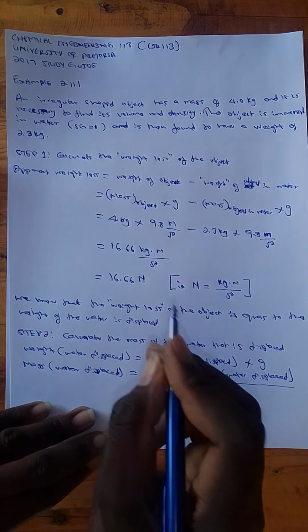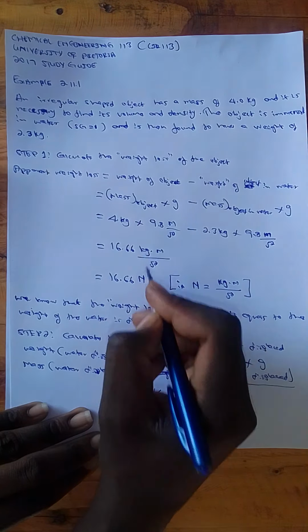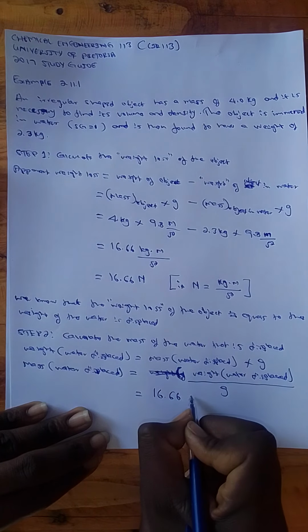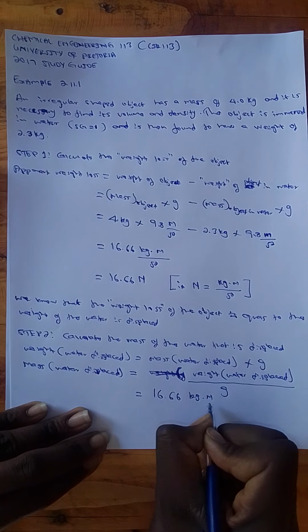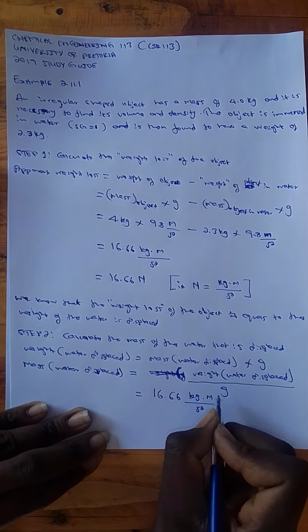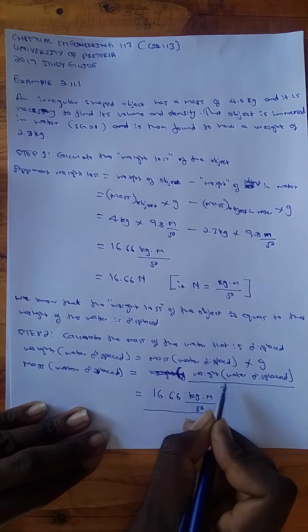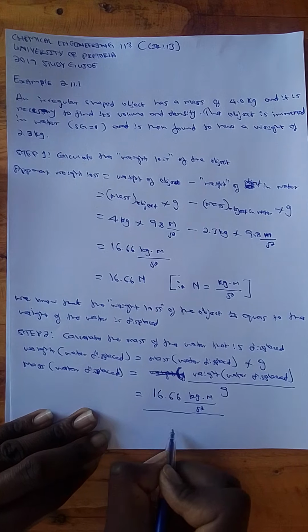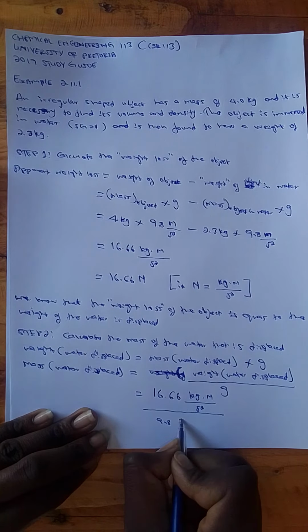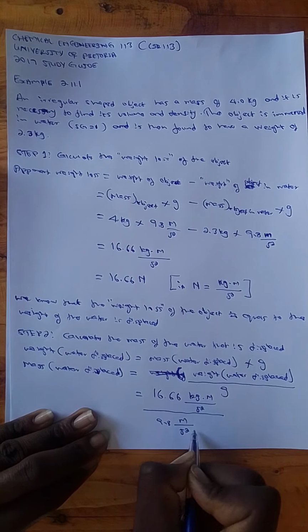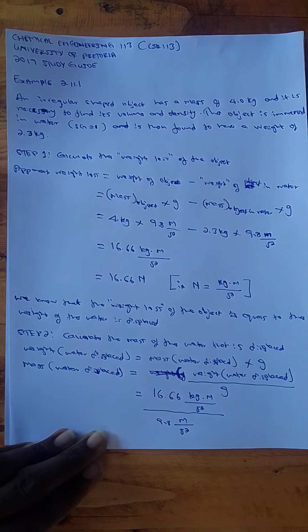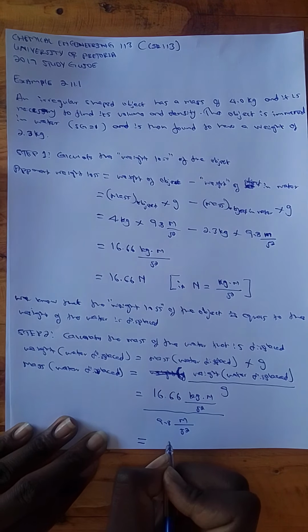It's going to be easy for you to follow up as I'm going to be cancelling a few of these here. So let me say kilograms, meters per second squared, but at least it's important to know that this is actually newtons all over. Our g, we know it's 9.8 meters per second squared.